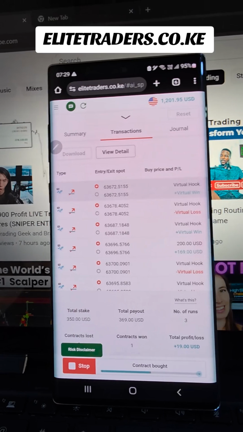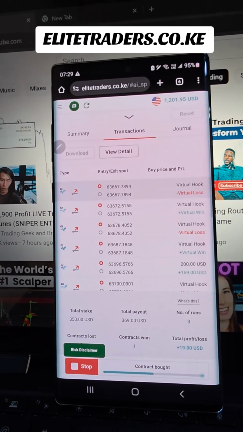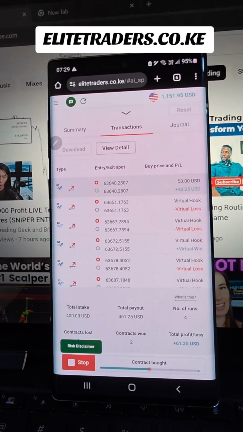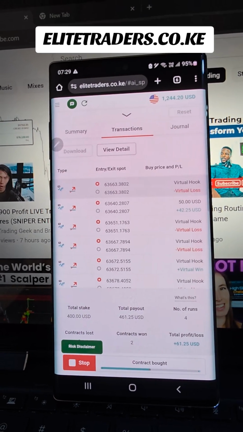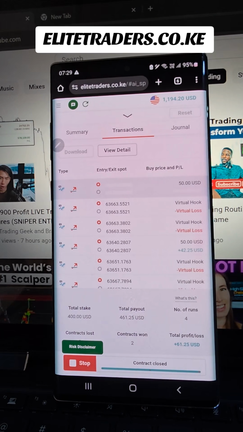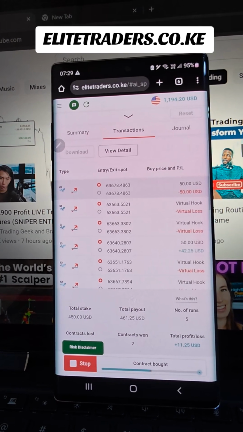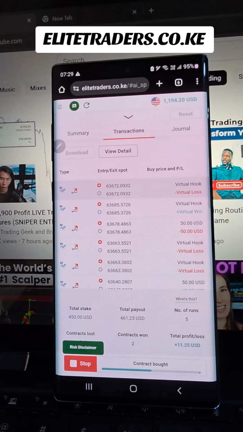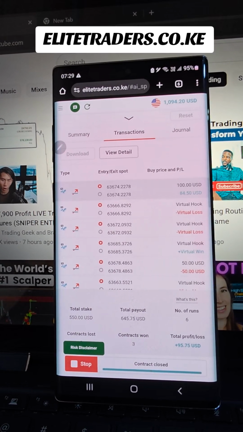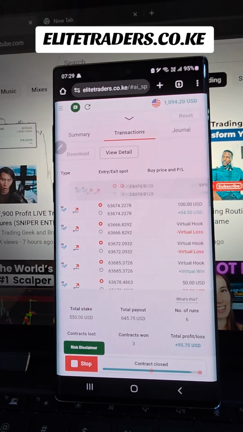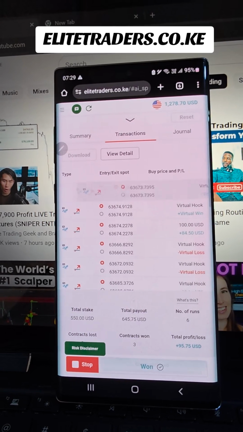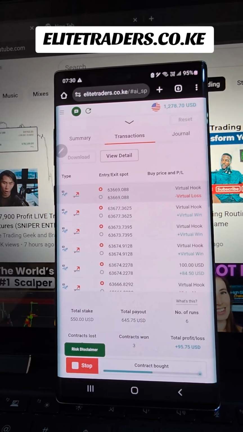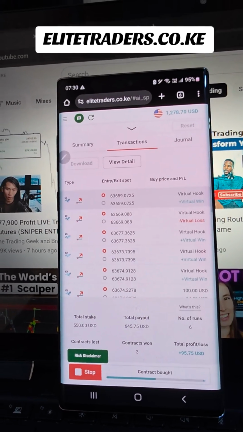You should never be afraid of losses. Never be worried of getting losses, because as long as you are losing and winning, you are good to go. Do your 2, switch, loss. Then get back to the virtual. That's 1, 2, switch, boom, amazing. Amazing performance. You can use 3 virtual losses, you can use 2, but don't set the number of virtual losses so high because it's going to mess you up.